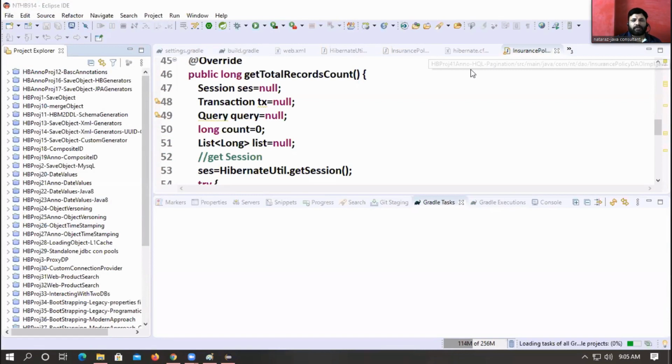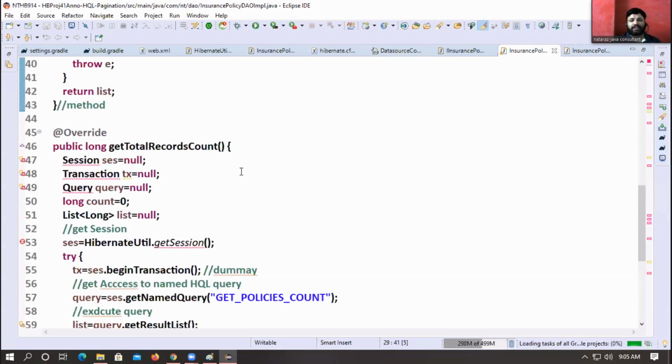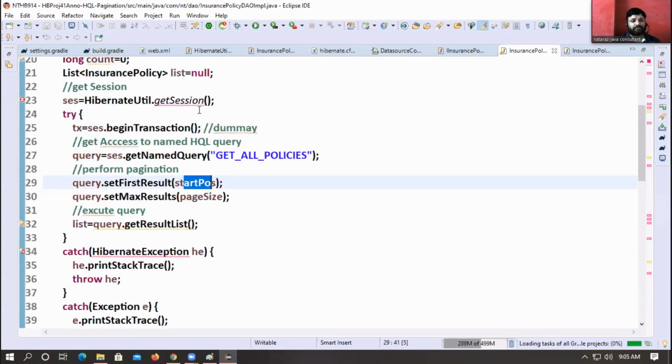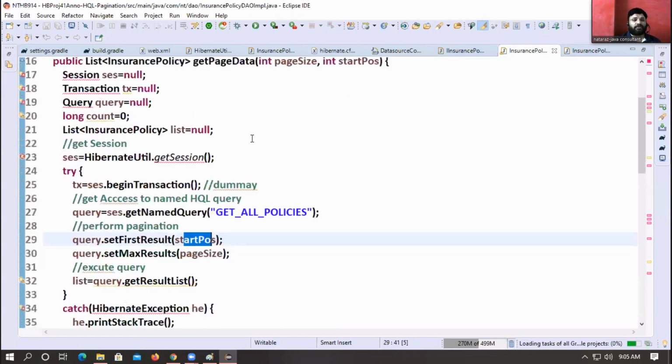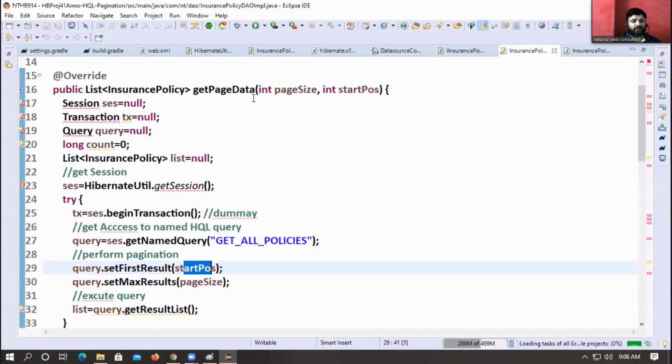Here we can see the very much need of contextual session. Each request is going to call both methods of the DAO: one to get the total records count, the other to get the page data.